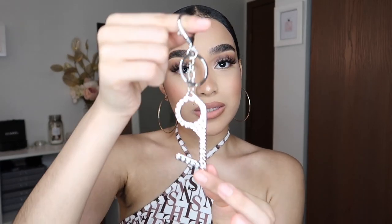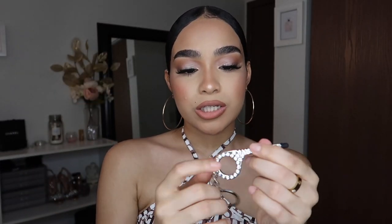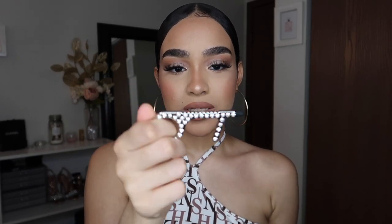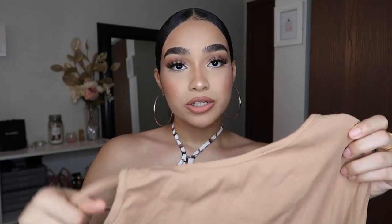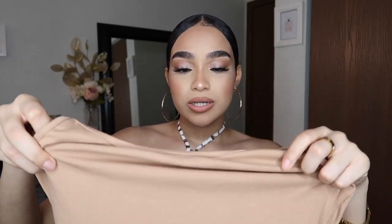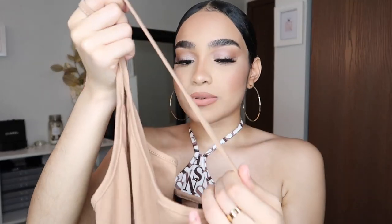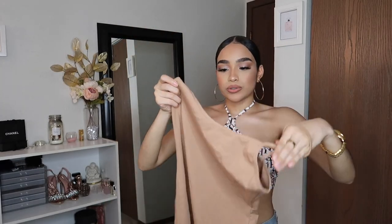This next little accessory I had to get because it has little rhinestones on it. I can see myself putting it on my keychain — it's perfect for if you don't want to touch the keypad at the register, and I think one part is for opening doors. Next piece is another dress, a nude colored dress. I'm so glad I got this — it doesn't have the adjustable straps like the other dresses, but it still covers up nicely. It's not too low or anything, just really cute and stylish.